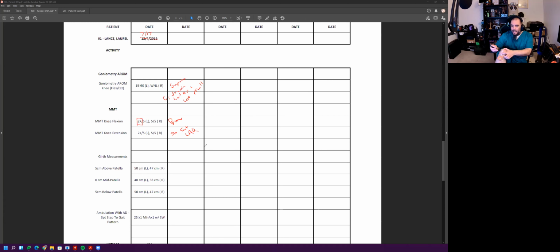So that's my mid patella. And then I've got to go 4 centimeters down from mid patella. So 4 centimeters down. There's my X for that. And then I'm going to go 4 centimeters up. There's my X for that. So now I've got my marks. And I just take my goniometer and I go around each of those marks and measure it. I know that was a really quick and dirty way.